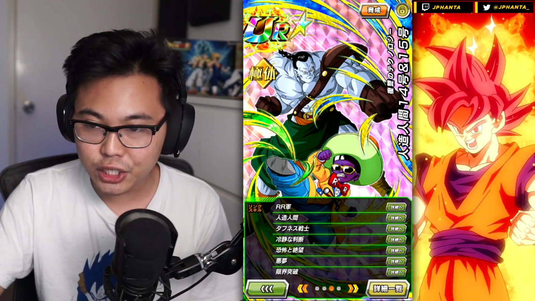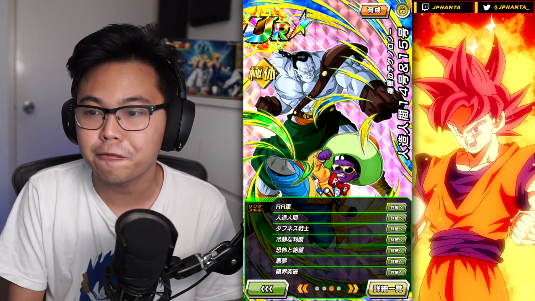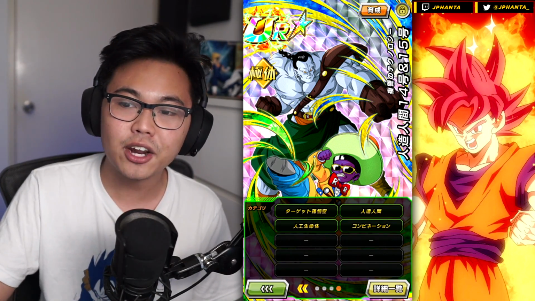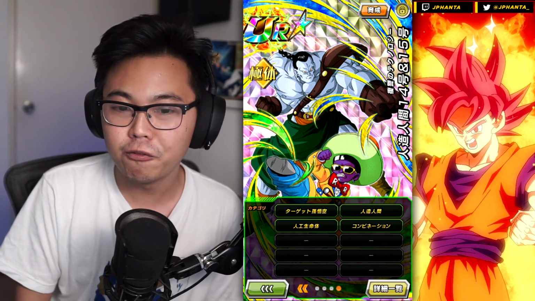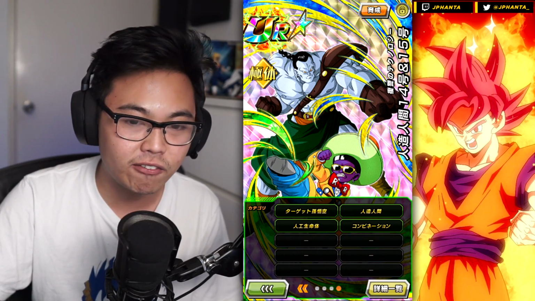Now, for the link skills, we have Red Ribbon Army, Android Assault, Tough as Nails, Cold Judgment, Nightmare, Fear and Faith, and Shattering Limits. So we got Nightmare and Fear and Faith, which is really good. And then the categories they are in are Androids Join Forces, Artificial Life Forms, and then Target Goku. Unfortunately, no movie bosses. They would have been a great category addition, but unfortunately, they aren't classified as a boss.